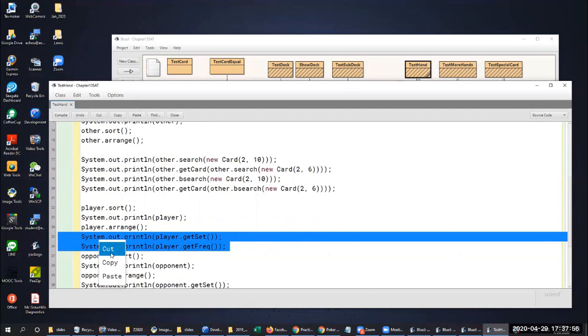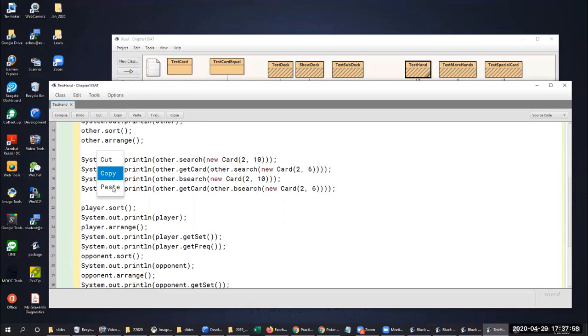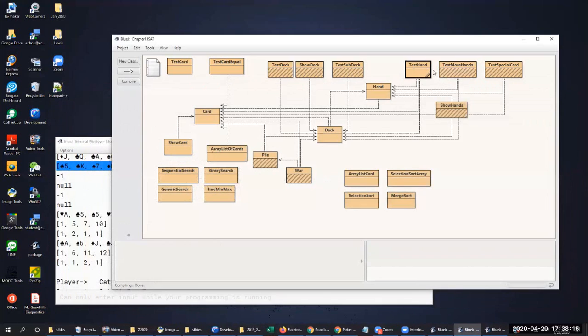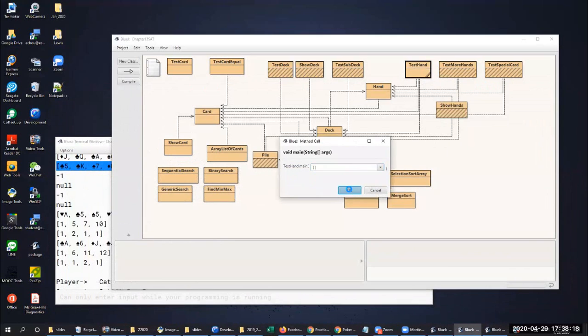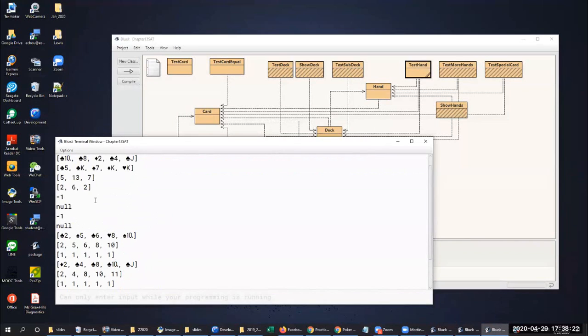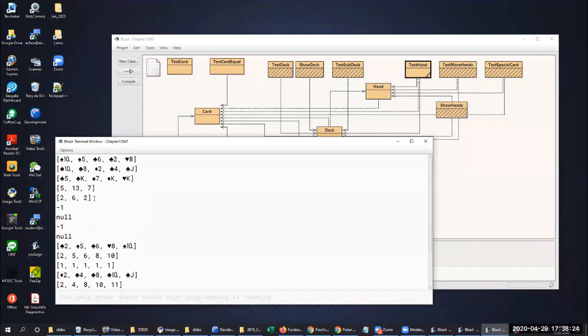Okay, as you can see, when the program gets bigger, the debugging becomes harder because it's not only testing some condition. Okay, so here this other hand still has the 262.